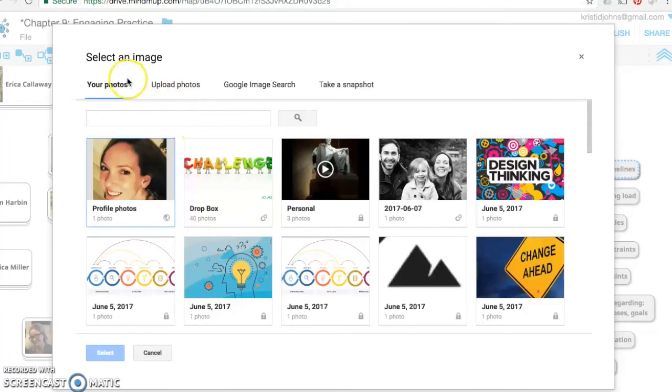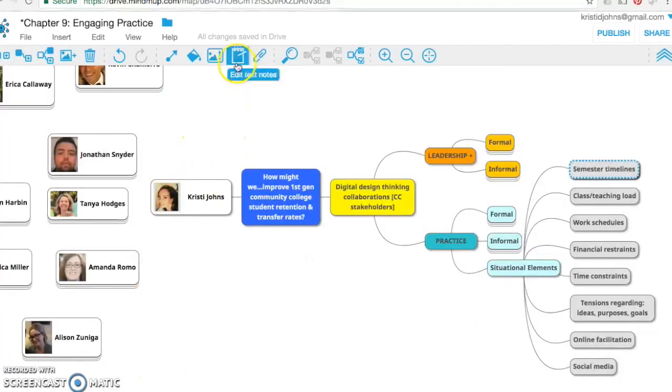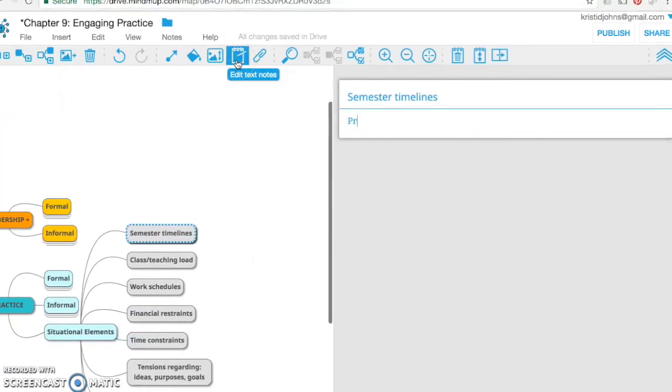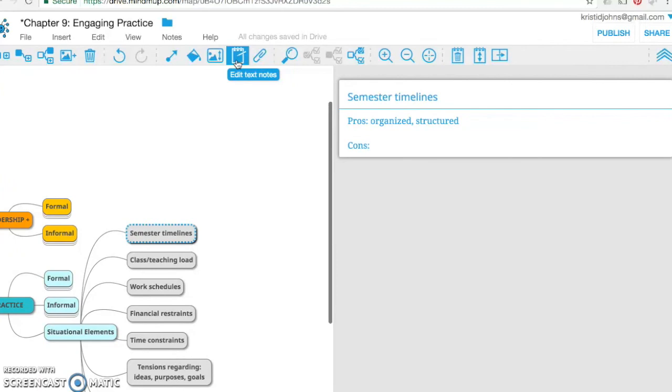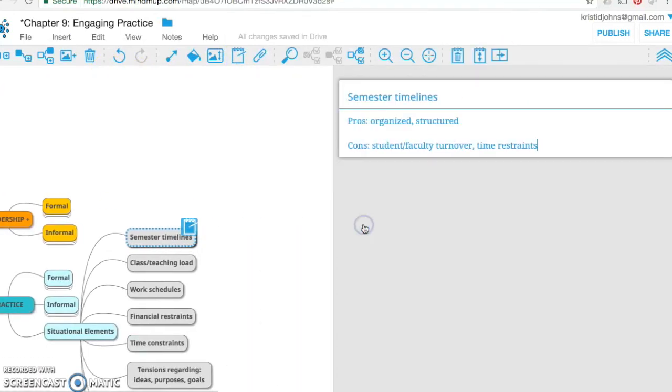And then I'm showing here just a few other random things that you can do. Go ahead and play around with the MindMup and see if there's things that you like. For example, you can add images to go along with it. You can click into each of the little nodes and have a notes section where you can, like for example, I'm typing up here the pros and the cons for one of these situational elements. So go ahead and look through this, and maybe this is a useful tool for you.